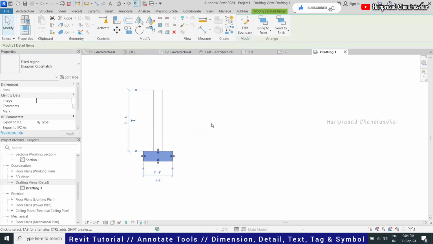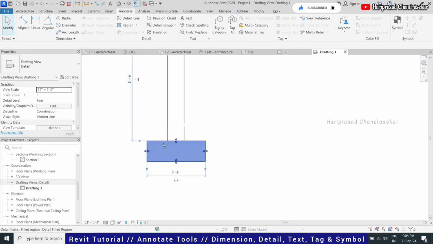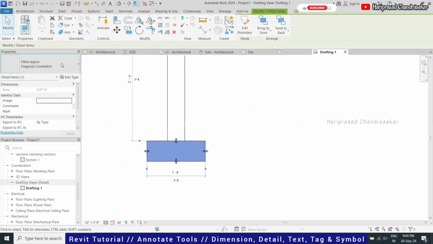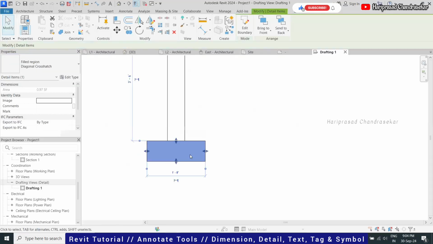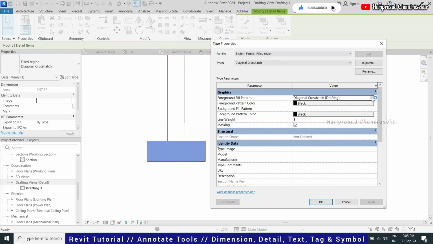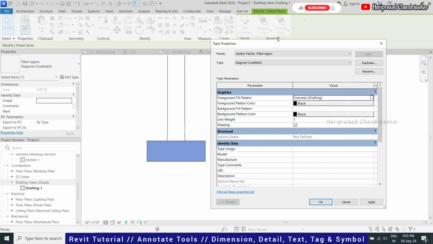It comes with some filled region. You can see the color is different. It is a diagonal cross hatch, but maybe the scaling is different. You can see the square feet also coming, but in edit type, see diagonal cross hatch, and you can also select all these things, if it is like concrete.